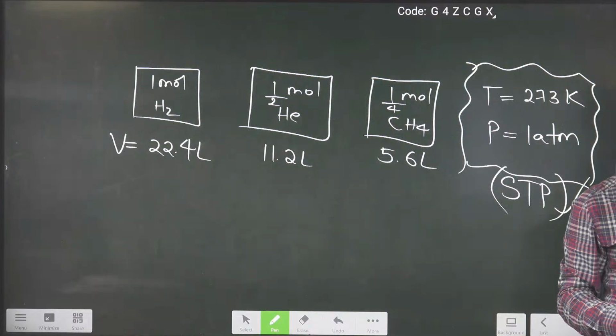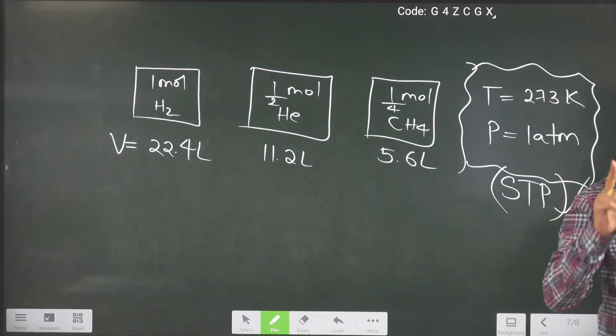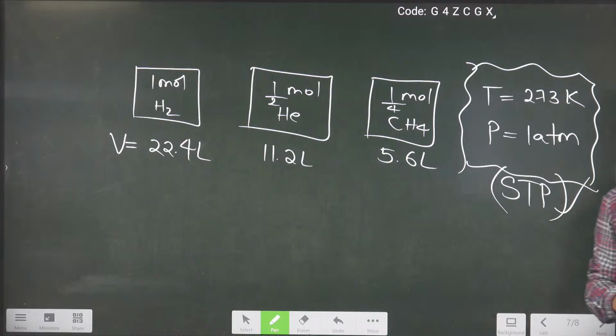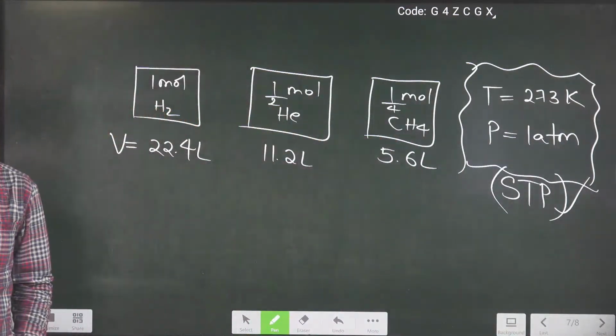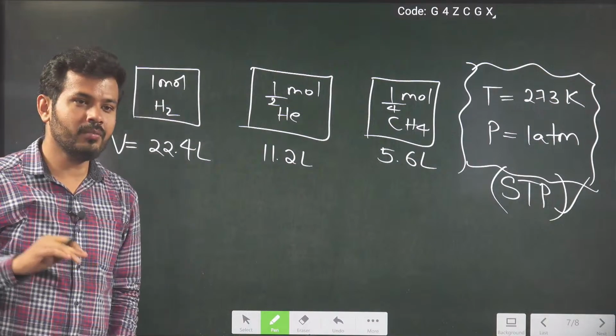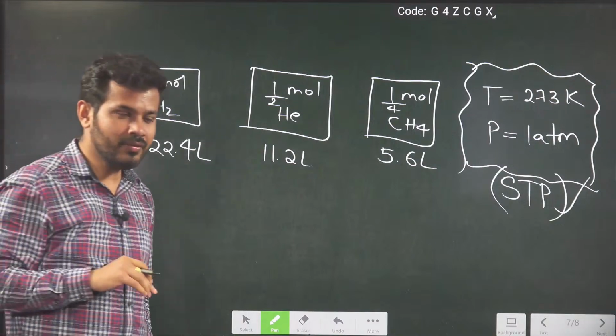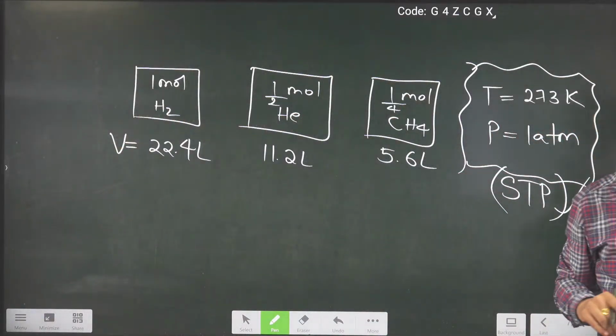1 atm has any value? Sanjana, 1 atm has any value? Very good question. I will discuss what is 1 atm pressure. I will elaborately explain that part. But as of now, you just remember whatever the atmosphere in which we are living has a pressure of 1 atm. When you are going to higher altitudes like mountains, the pressure will be very less. That's why we do take oxygen cylinders when you go to higher altitudes, right?